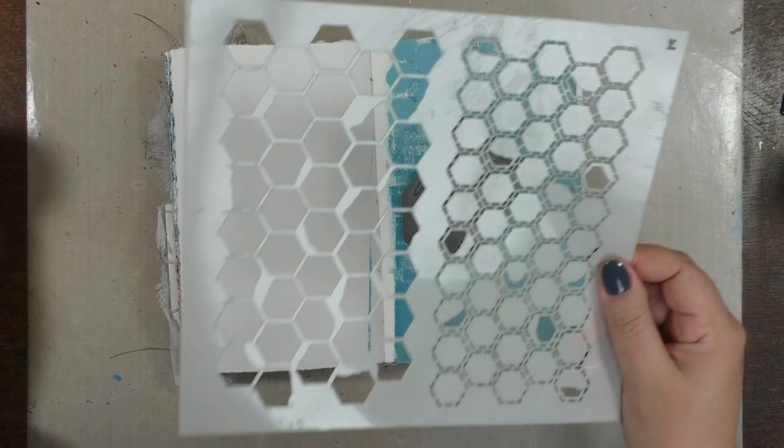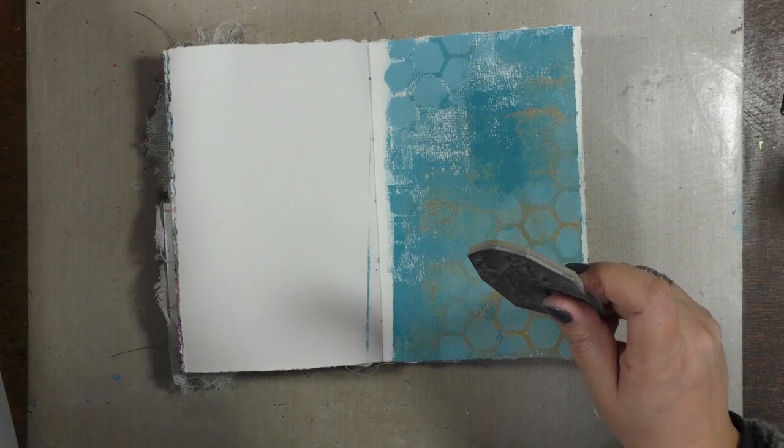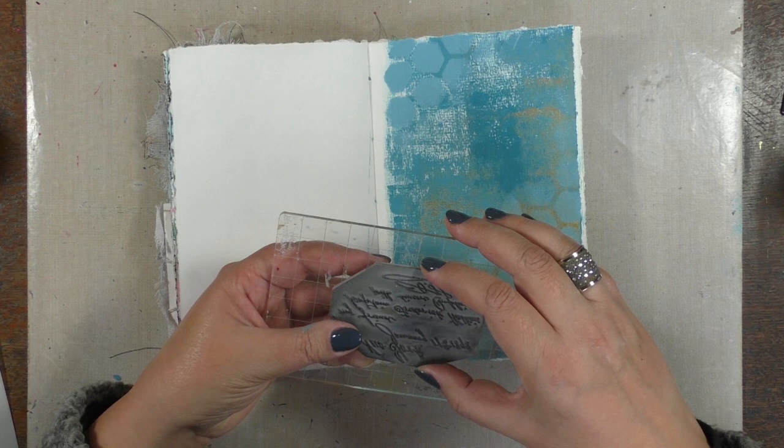I know that I want to go in with black modeling paste and the opposite stencil, but before I do that, I need to stamp. If I don't stamp now, I will not be able to do it anymore because of the texture. So I just took one of my London, New York stamps.